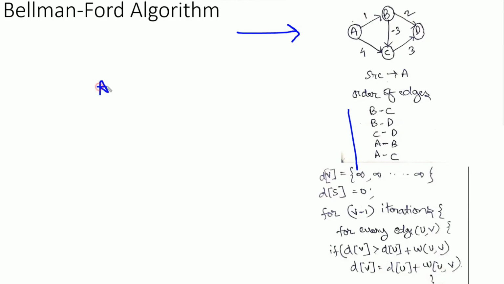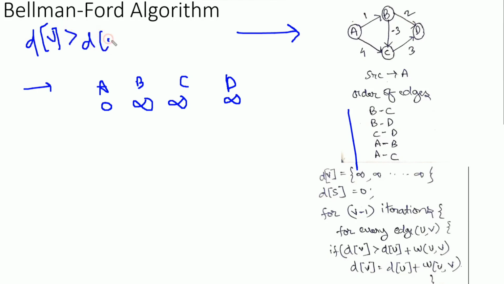So first of all, I'll write all the vertices A, B, C and D. So these are the vertices and I'll write the distance. So the distance of vertex A from the source vertex is 0. And all other vertices I've already initialized with infinity, because we are considering that right now no edges are connecting B, C and D with the source vertex. Now after that, we need to perform the relaxation operation, and relaxation is nothing but: if d of v is greater than d of u plus weight of edge (u, v), where d of v is the distance value of vertex v from the source, d of u is the distance value of vertex u from the source, and weight is associated with the edge between u and v.